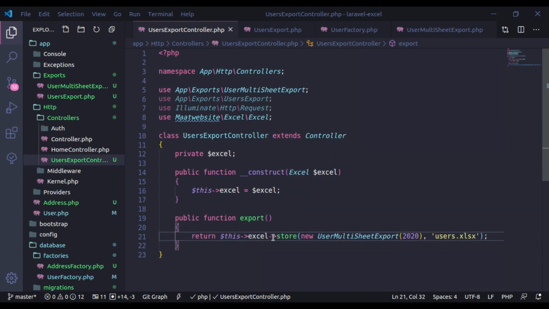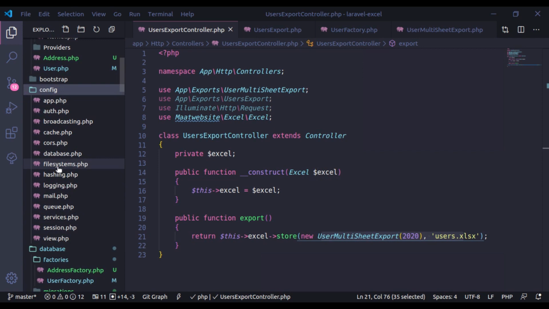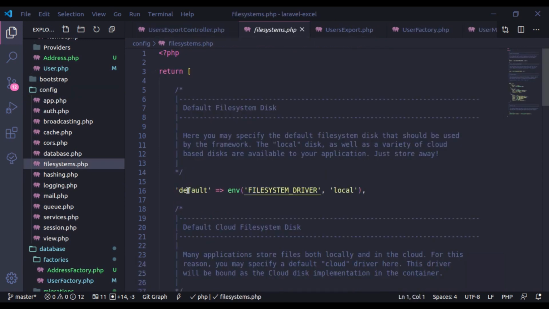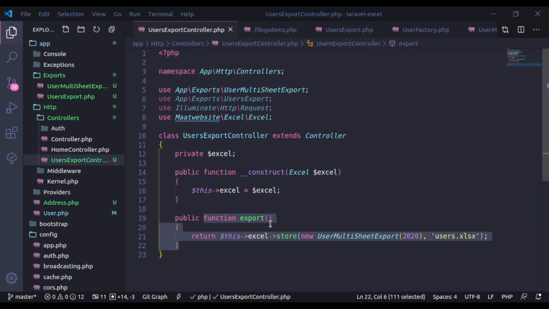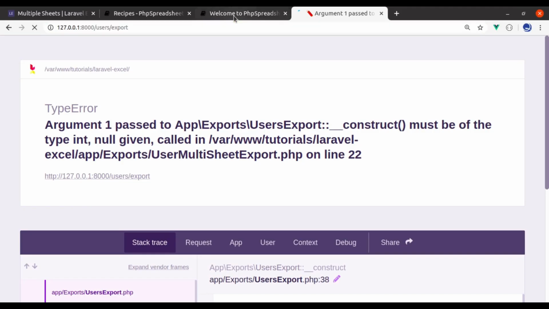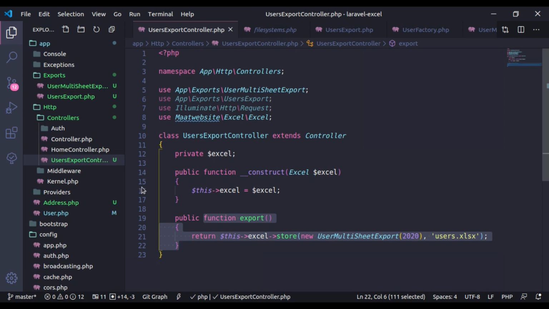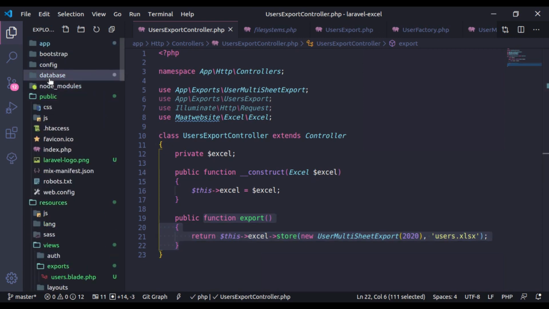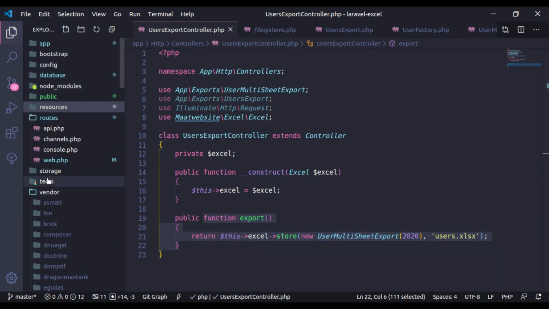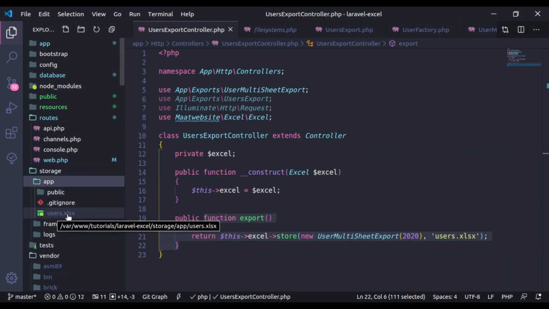This store method will save this generated Excel sheet into the default file system specified in this Laravel app. So if we go to the config file system, the default file system is local, so it will be stored on the local system. Let's see. Now in the application, if you see storage app, here is the new users Excel sheet.